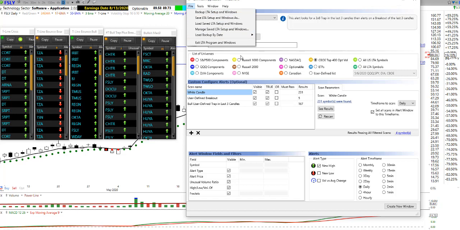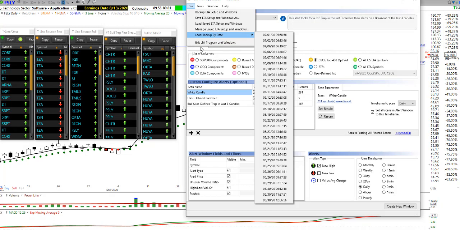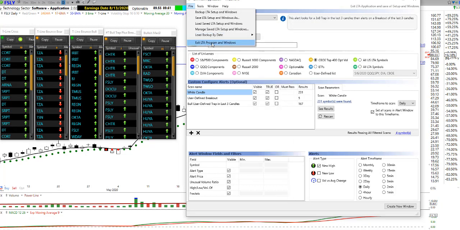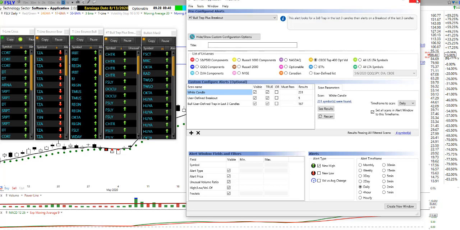Me, I've never saved it. What I'll do is I just close out of it, and not one single time have I lost anything. I just simply X out, and when I open it back up, it comes right back up. I've never lost a thing. But there are some saved options. You can back up, save as Windows, save LTA setup, and Windows as. A couple different things in there.